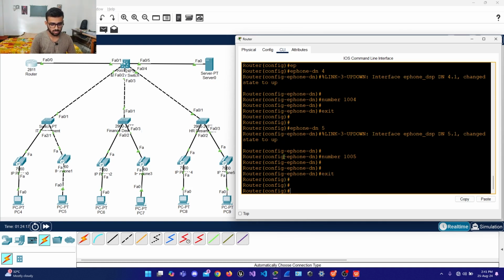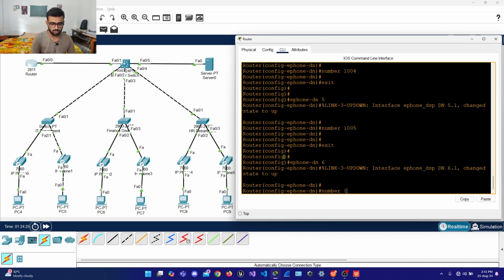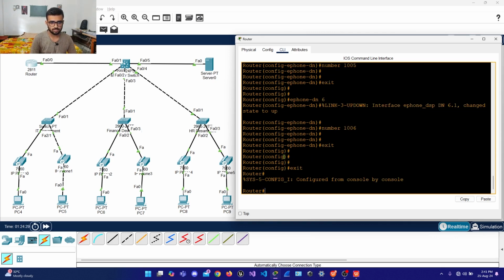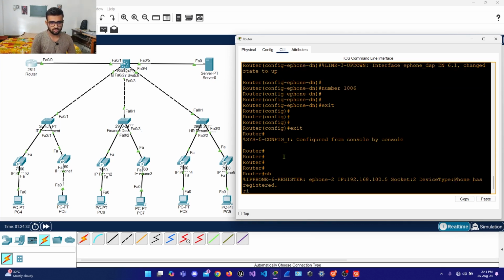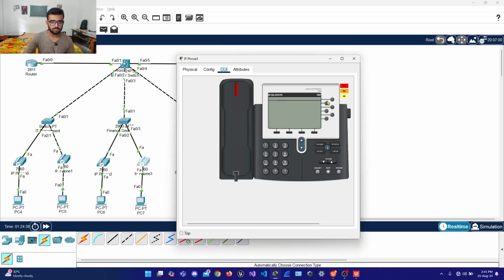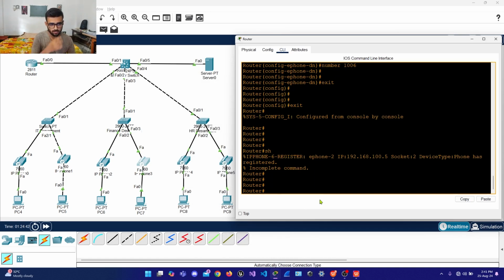Okay, now ephone-dn 6 and number will be 1006. Now exit from this. Okay, as you can see, the phone has registered. Yes, you can see 1002 is registered here. So I have to first power on and off all the IP phones for registration.